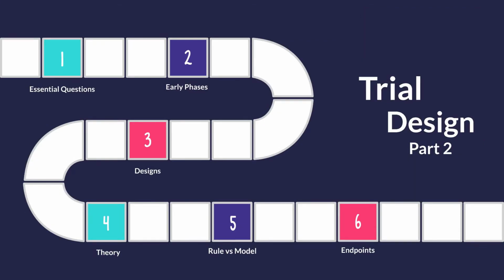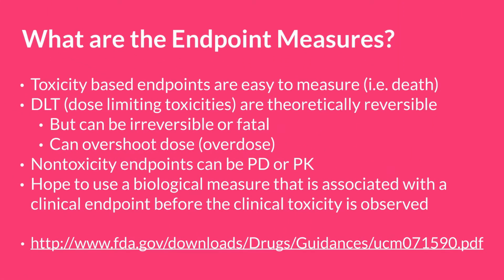So when we talk about poor outcomes or moderate outcomes or toxicity, what do we mean by that in these early phase designs? So toxicity-based endpoints are easy to measure. So think about death, think about organ failure, think about a blood level that gets too high. So toxicity-based endpoints are much more clear. However, sometimes toxicity is not reversible, and you would not want to take every medication or every person up to full toxicity. And that's where this concept of DLT or dose-limiting toxicities comes in. These are toxicities that are theoretically reversible so that you could flush the system.